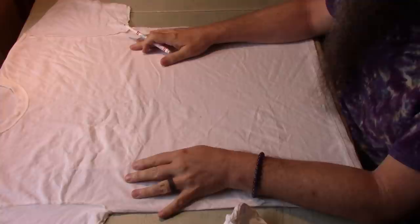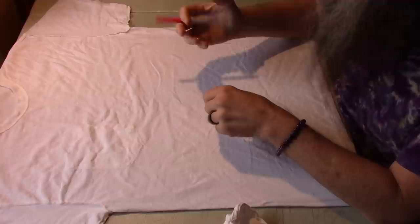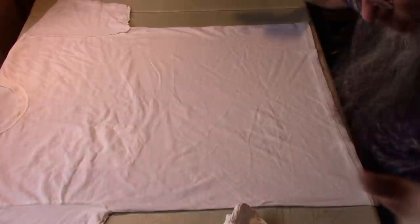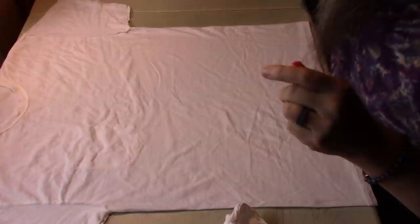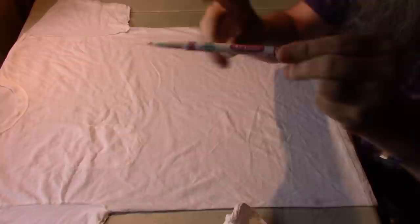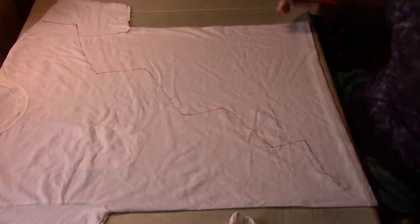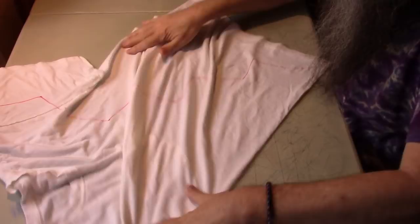I have a t-shirt that's been soaked in soda ash and spun out so it's barely damp. Soda ash is required for using Procion dyes — it's what activates them. I do have a beginner's playlist linked below just in case you're just getting started. For now we're doing this lightning design. I'm using a washable marker — this one is Crayola brand, found on Amazon. I'm just going to draw a random lightning bolt across the t-shirt to give me an idea of where I'm folding.